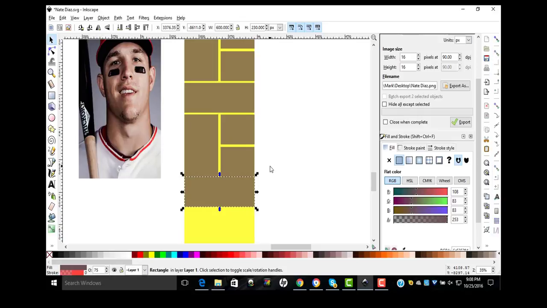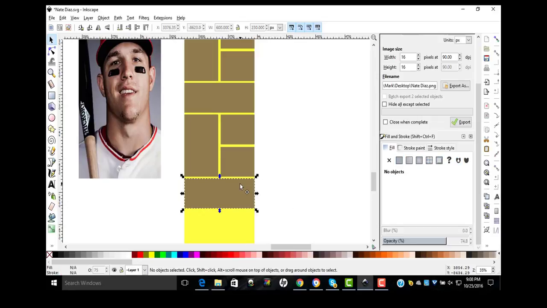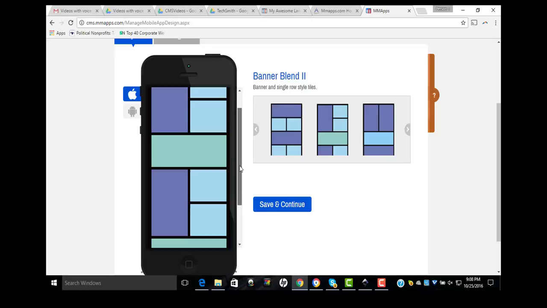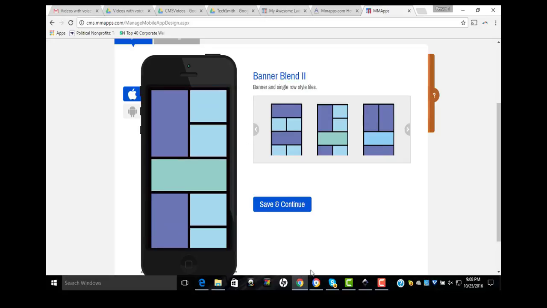And with this, you can see that as long as how many widgets or buttons you have, you can continuously keep building. Just follow the correct pattern, of course. So when you upload these images to the platform, it'll follow that pattern. And this video here was all about sizing images in Inkscape, and we will have more videos to come.